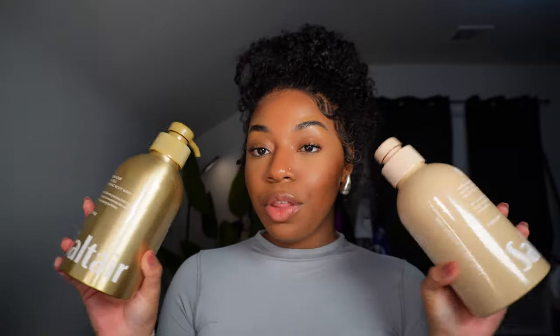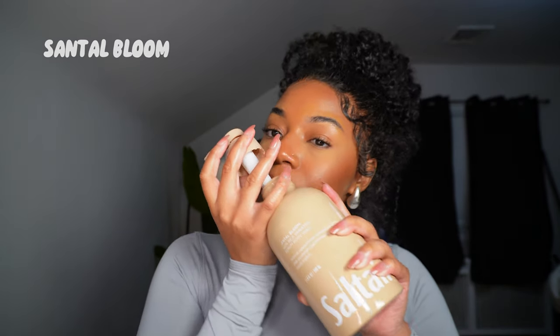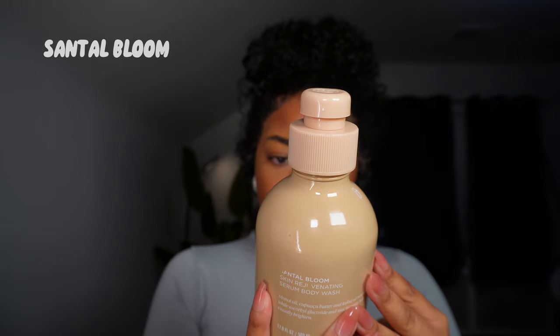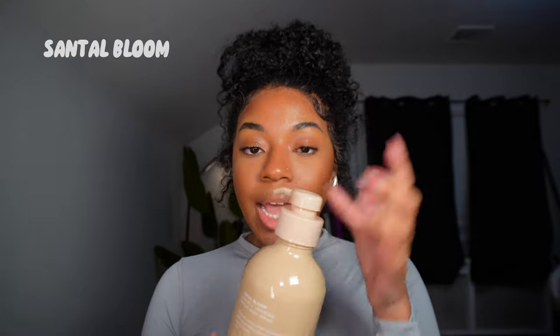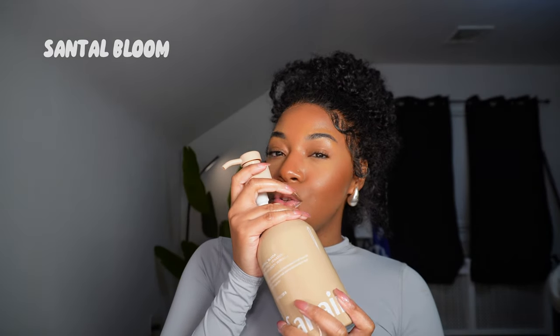I just want to do the smell test for the body washes. I smelled this one before in Target. This smells good. If I can remember, it's jasmine and sandalwood. That's two of the notes that I remember off the top of my head. Jasmine makes me like it. The sandalwood is a little bit woody. I don't like woody scents, but I feel like the jasmine softens it up.